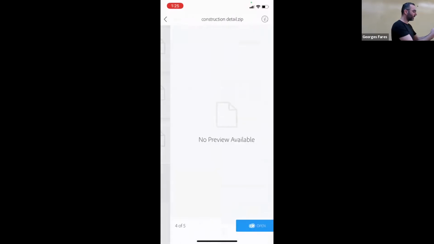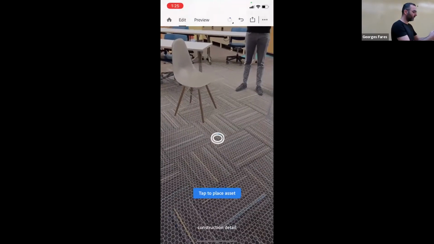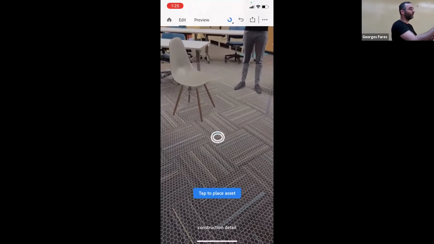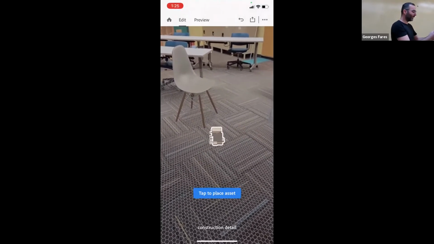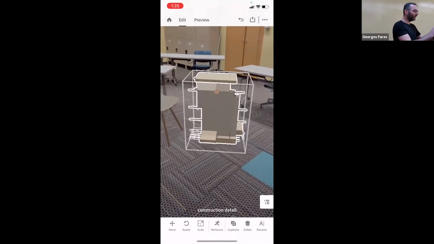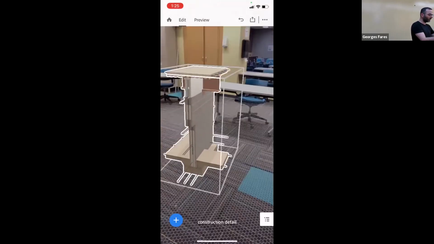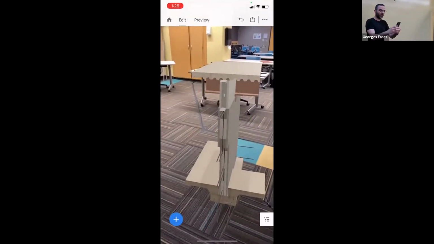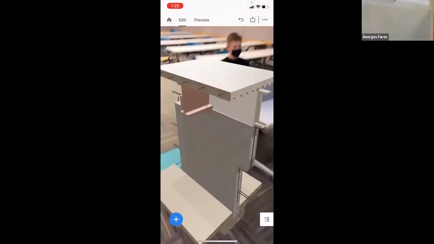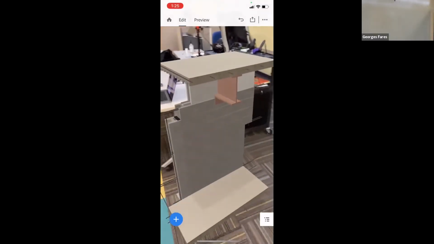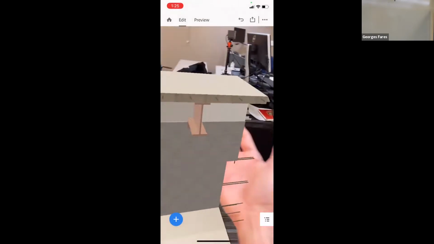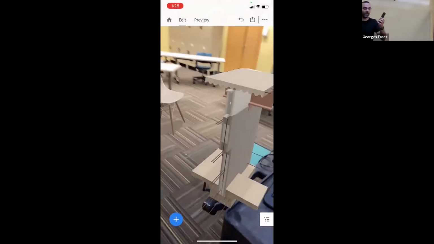So Creative Cloud. I can add, for example, construction detail, open. Good. As a model, thank you. So I'm going to add this construction detail right here. I can make it bigger. And I can make it closer to me, so we don't have to move too much places. I can move around it. You'll see this is right again behind it. So we can move around it and see all that VR right here. But hey, if I put my hand, you'll see it's an actual augmented reality element inside the actual classroom right here.